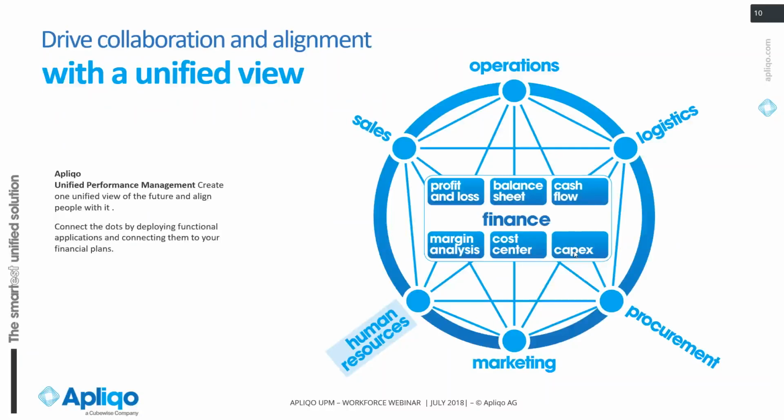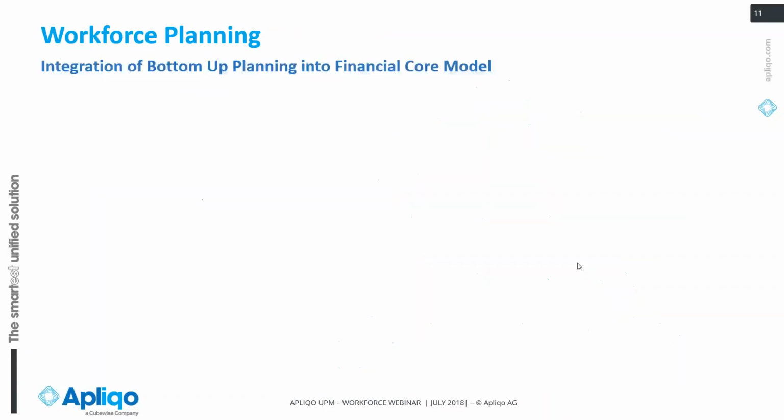This overview illustrates how the integration works. There is really the financial core model in the center, the P&L, the balance sheet, and the cash flow statement for reporting, analytics, and planning, and every other pre-built model is already pre-connected into the financial core model, so that at any time when you do changes, you see immediately the impact on the bottom line of all the areas of the financial core model.